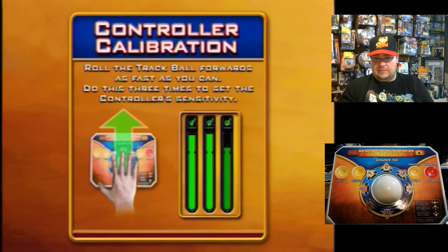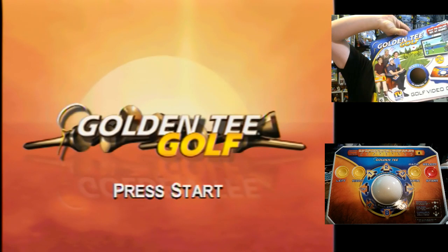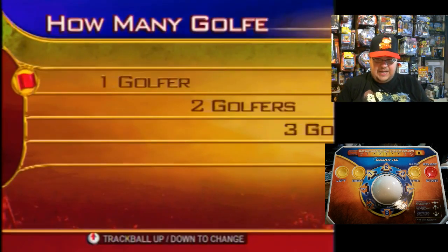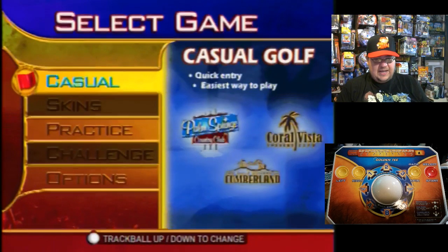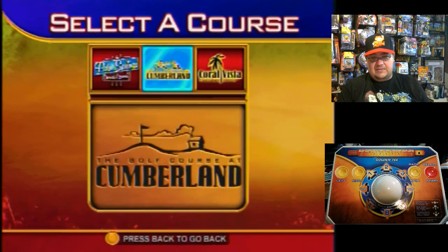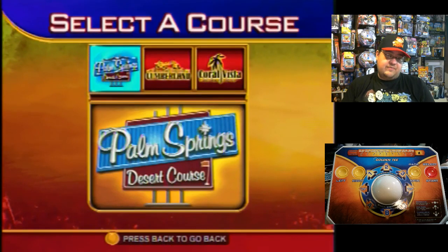That works. Just because the trackball is old, like I said, it's well played. I got it at a thrift shop, pretty cheap. It's actually got the box with it right here. Perfect. All right, let's go into it. And we're going to hit one golfer. We're going to play casual. You can see all these different levels. Again, this is vastly different from the Radica version.